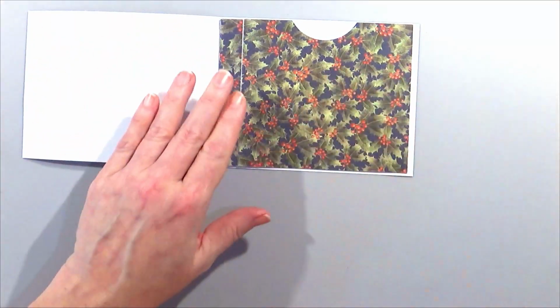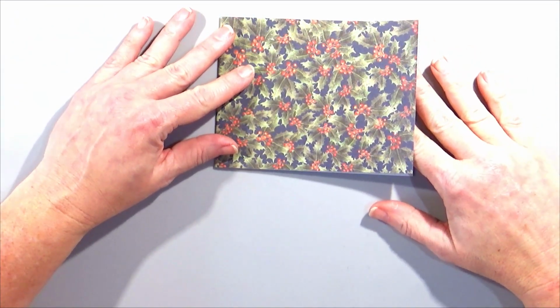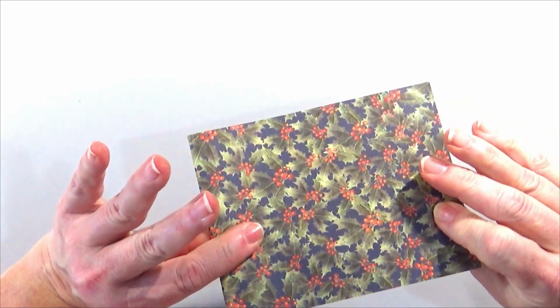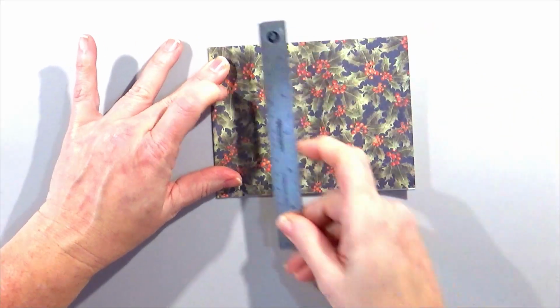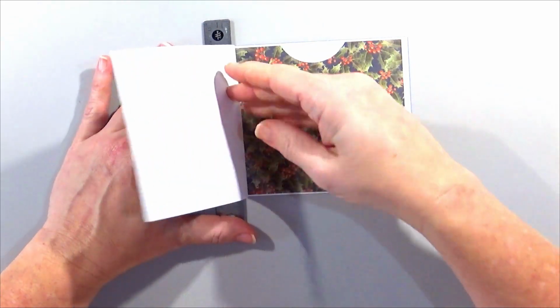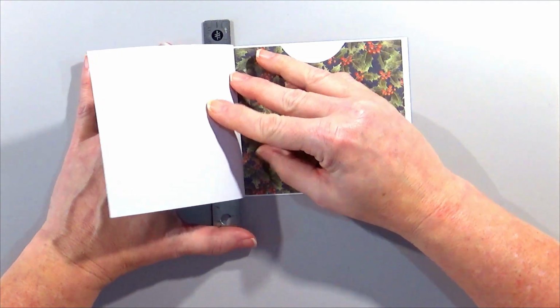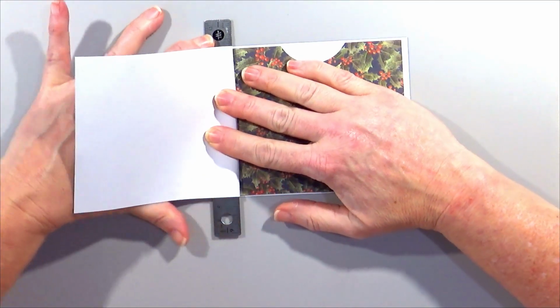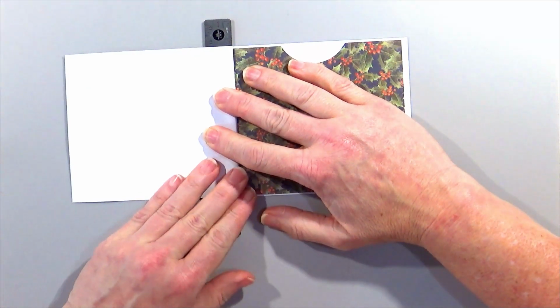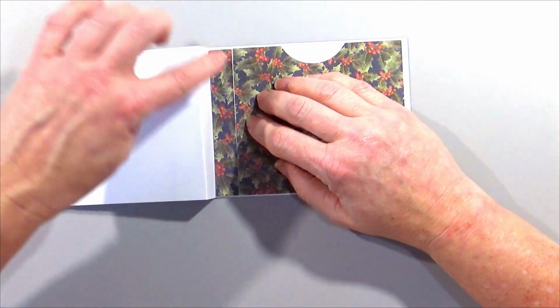So I'm going to do that again for sure. So you just make sure that it's in there and it's centered. It's not poking out anywhere. And all I did was I just took a little ruler and just found where that quarter inch is on each side. And then I pushed it back like this. So that tells me where to put my glue.